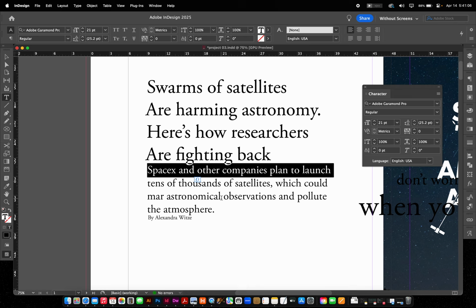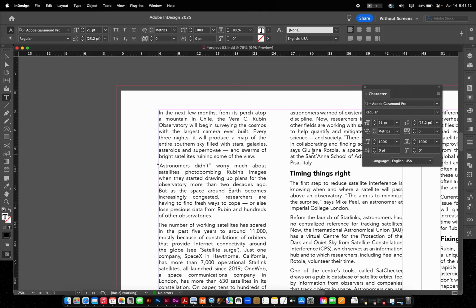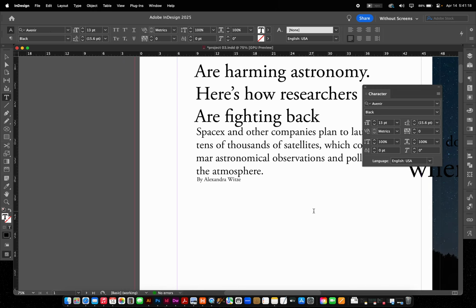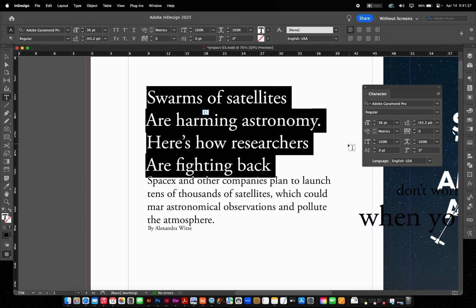So when you have different size text, whether you're putting text within the copy, the body text, with little subheaders or pull quotes, and you're using the same text box, you need to manually go in and make adjustments. First off, the 120% rule for leading is only for body text.